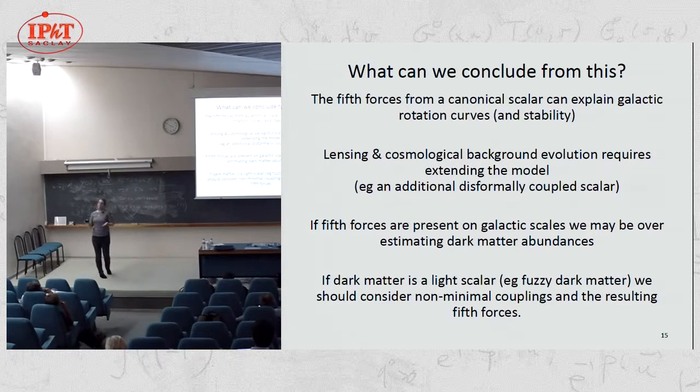The first thing I think is just that it's interesting that you can do this just with a canonical scalar field. So this is a really boring scalar field model, right? It's just got a mass, quartic self-interaction, and a coupling to matter. There is nothing really dramatically unusual going on here.